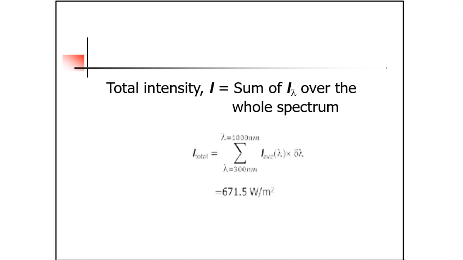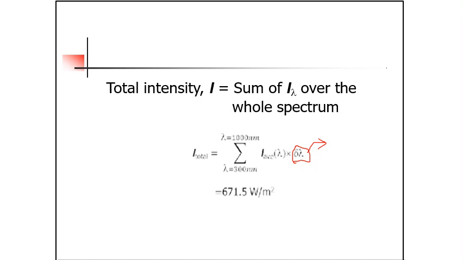For a certain case, when we want the total intensity, it is the sum of I lambda over the whole spectrum. There was a long table with all the data, where they extracted the average I value for each lambda multiplied by the delta lambda, right? So the finer you can make it, the more accurate will be your result. But in that case, if you are doing the computation, it will be very lengthy.